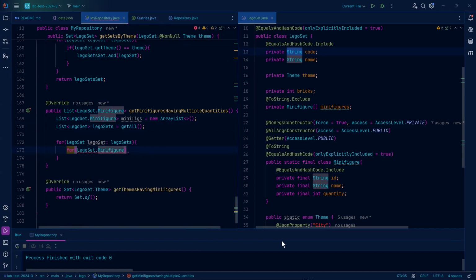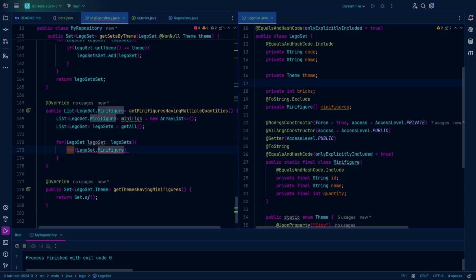Why do we need ArrayList for this one? Because I will be adding stuff. I will be adding minifigures to this ArrayList. That's why. So a list that needs to be changed will be an ArrayList. Does it make sense? Okay. So I'll record the rest in OBS and I will just attach it at the end of the meeting video. So I guess I'll see you guys. Well, you guys will see this on YouTube.